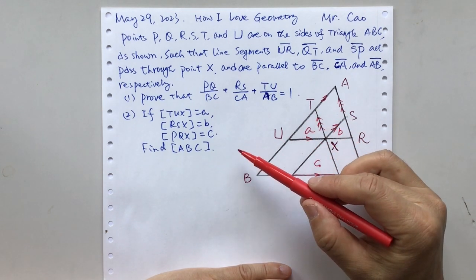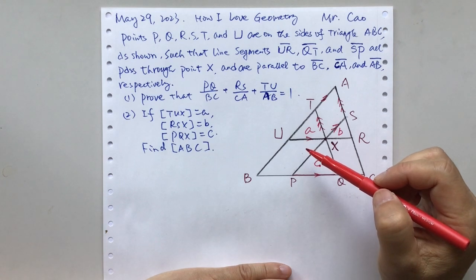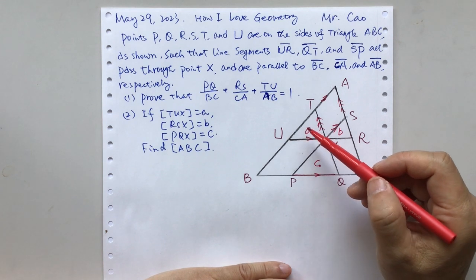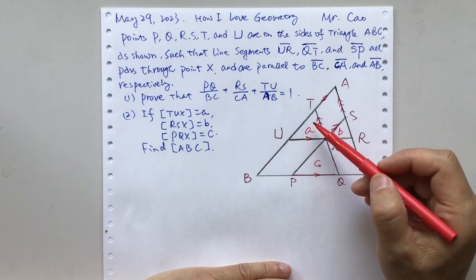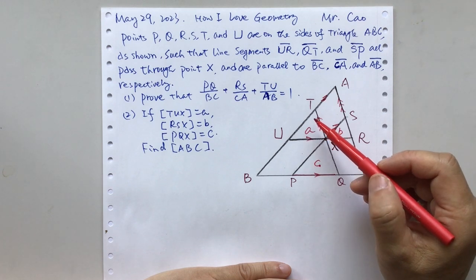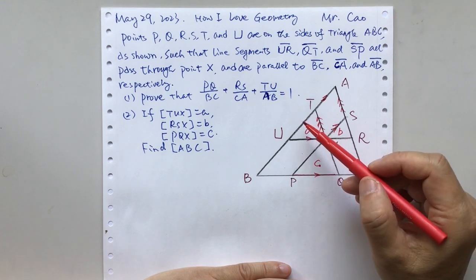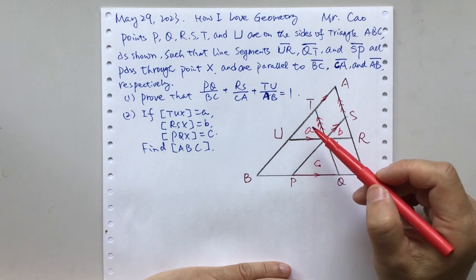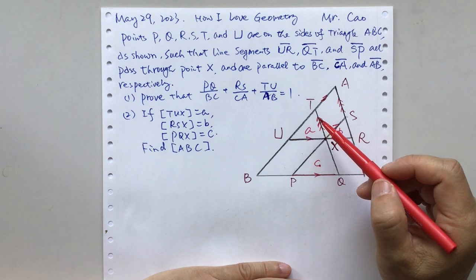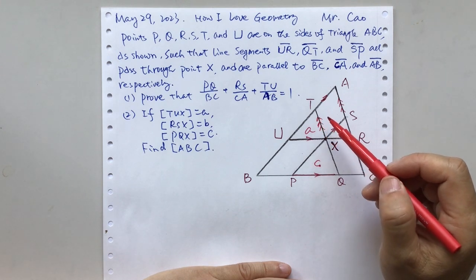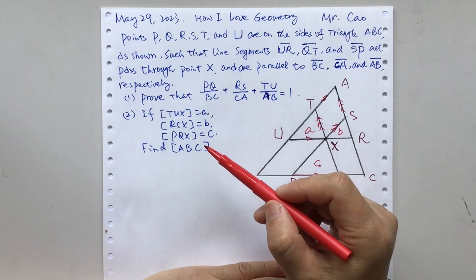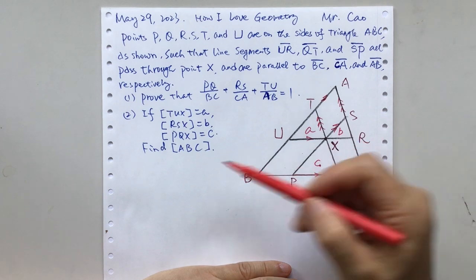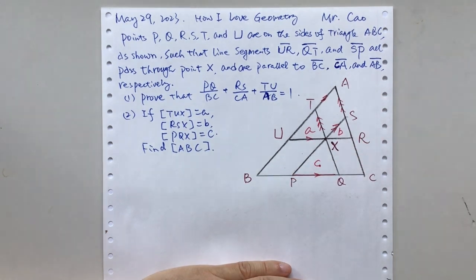The second part is about the area. Because we have a lot of similar triangles, we know that on the same plane, for similar shapes, the ratio of corresponding sizes, when we square it, will be the ratio of the corresponding areas. So we can also try this idea to find the answer to the second part. Okay, let's go.